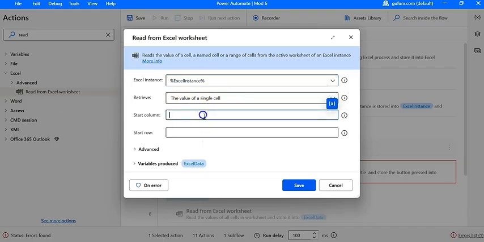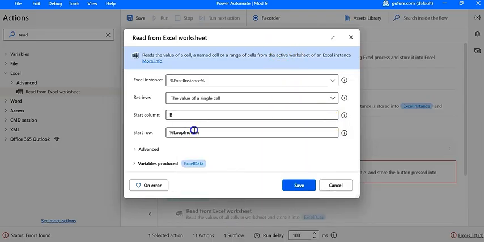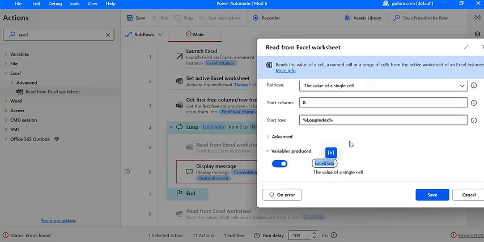So value of a single cell and start column, I know that name is in column B and start row is, it starts from 2. So because this is in a loop, loop index will keep on 2, 3, 4, and Excel data is just the name of a variable. I can simply make it as var names because this is a variable that is going to hold all the names.